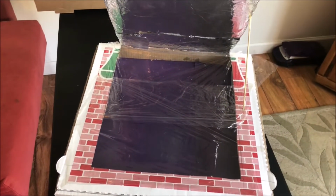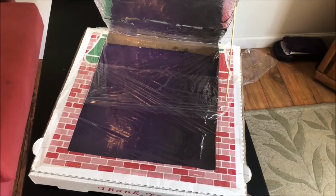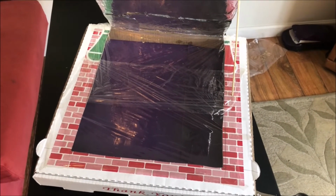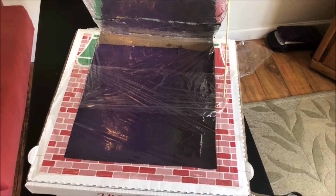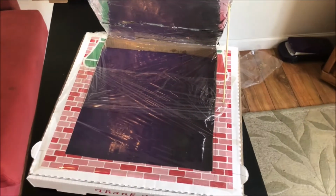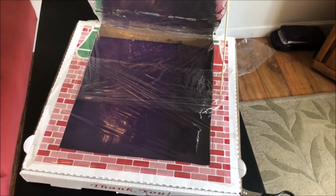All right, so let's be real. This oven, you know, we're not going to be baking any cakes in it, but what we can do is we can melt things. So you can melt marshmallows, you can melt chocolate, you can make s'mores in this. What I do have to say is it's not sunny today, so I can't show you how it works exactly. But that's how you make it.